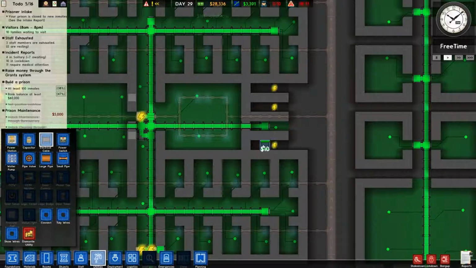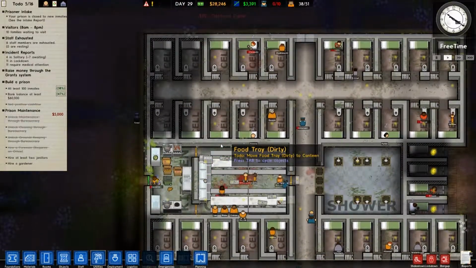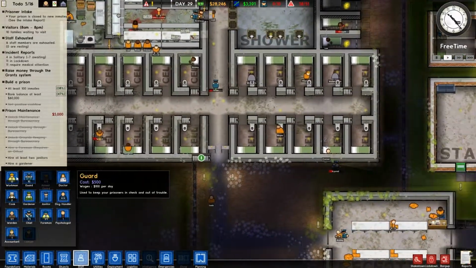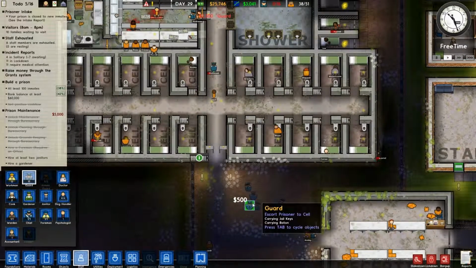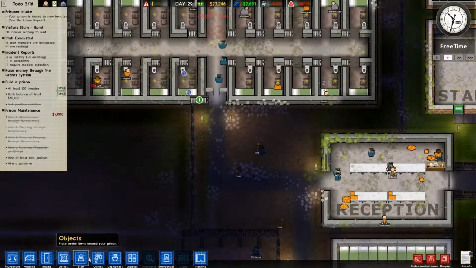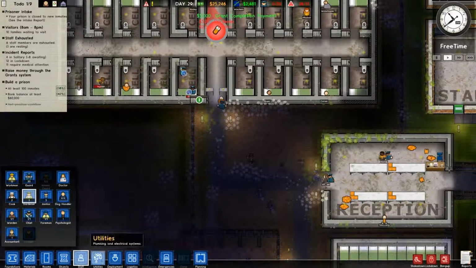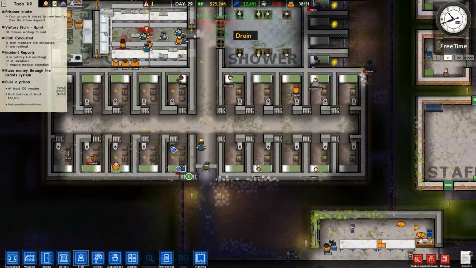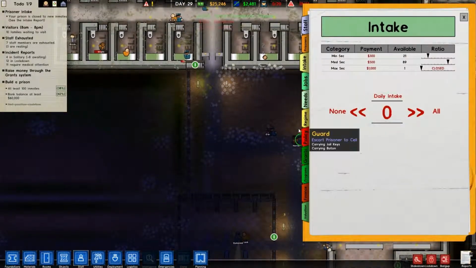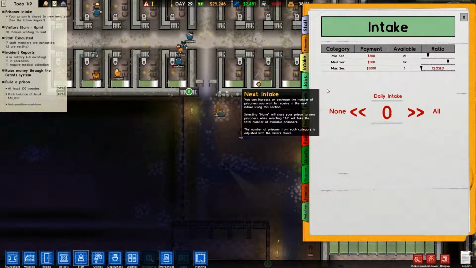Ah, I see. That should get powered all of them, I think. I need more guards actually. Staff, guards, 1, 2, 3, 4, 5. 10. Ah, that's what I need. There we go, there's another grant complete. Yes, I did get twice as many janitors as it told me to, but I wanted twice as many. Down to 38.